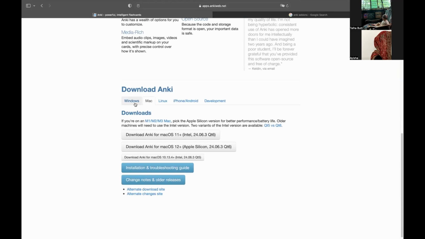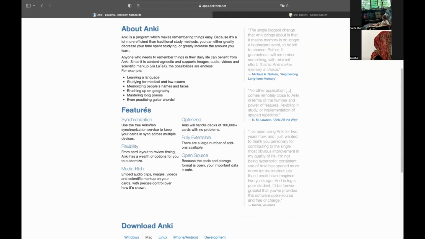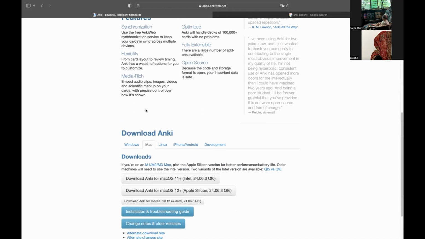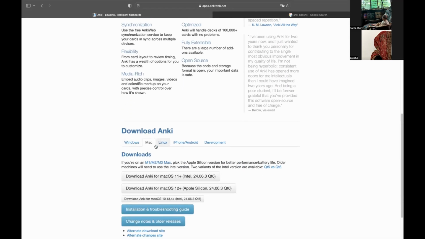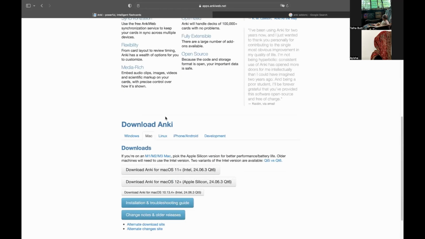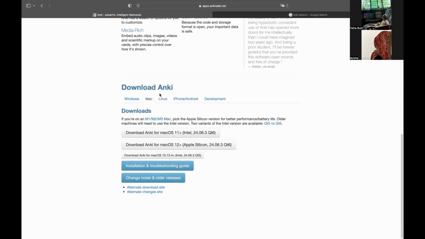This is the website, and the problem with Anki is that it is available for Windows, and it is available for Mac, but it is not available for the mobile, the Samsung or any other non-Apple phones. They only have third parties for that. For the iPhone, for Apple phones, you have the same app that you have for the desktop or the Mac, but you have to buy it. So it's free for Windows and Mac, the official app, which is this one, but it's not free for the iPhone.